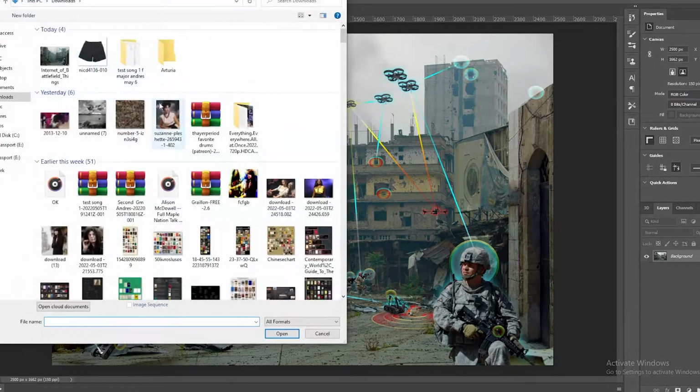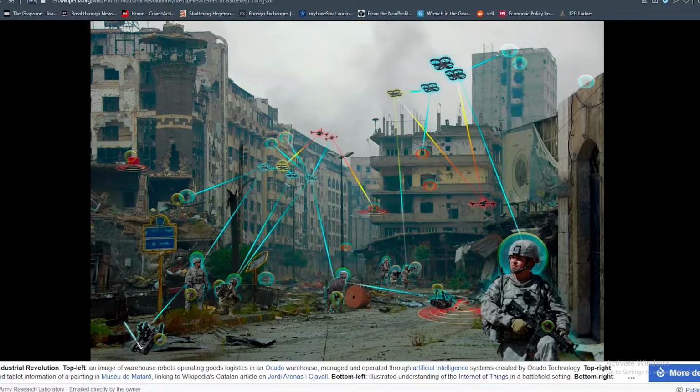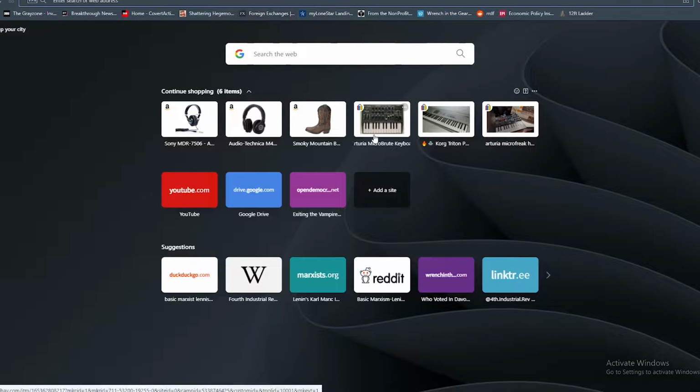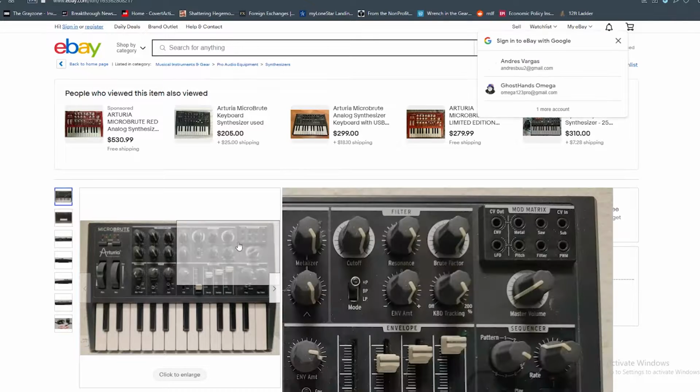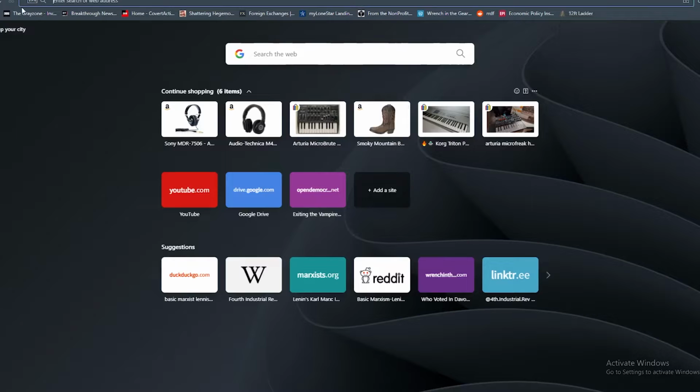And sometimes I just see what other images I have here, right? And this is Judge Judy when she was young. I downloaded it a couple days ago. Very attractive lady, she was in her prime. Let's see what else I got here. Continue shopping. Let me just download the synth, use it as part of the artwork. And I feel like anything can be used as artwork almost. Anything and nothing, it's all about what effects you apply to it.